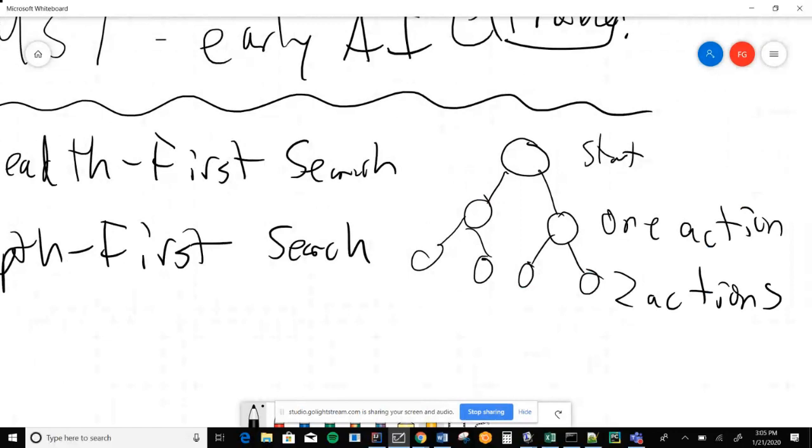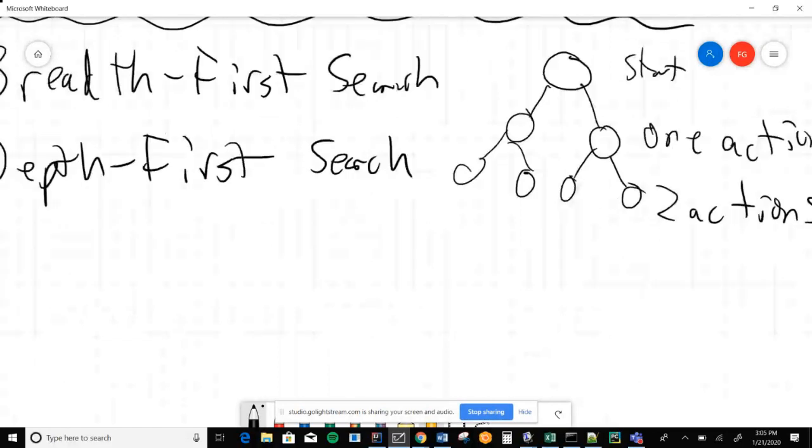So, if breadth first search looks like that, any thoughts about what depth first search involves? Pretty loaded question. Volunteers, depth first. Yes. That's correct.